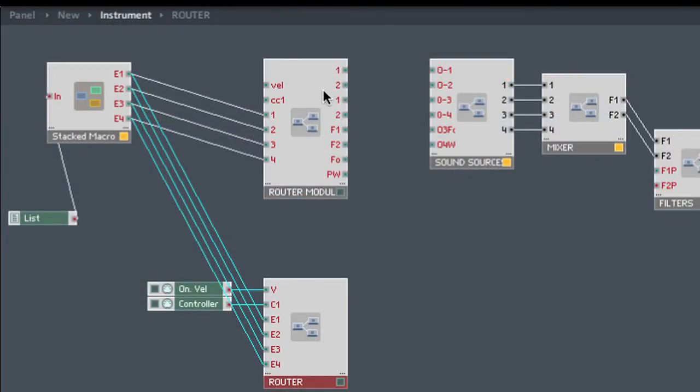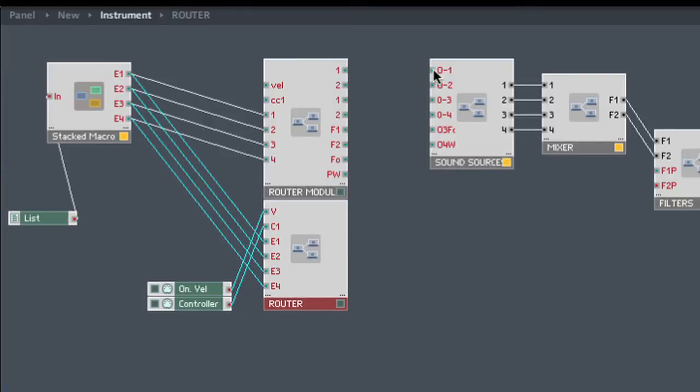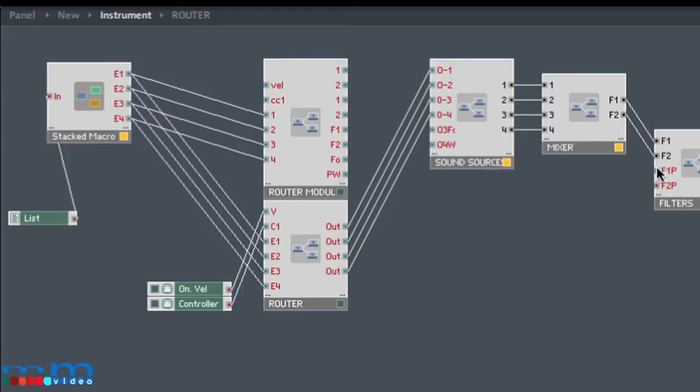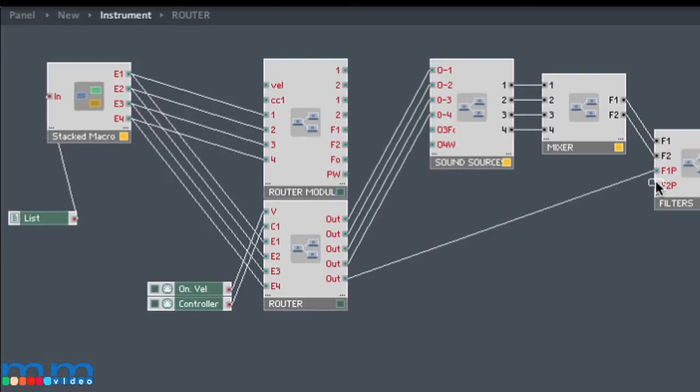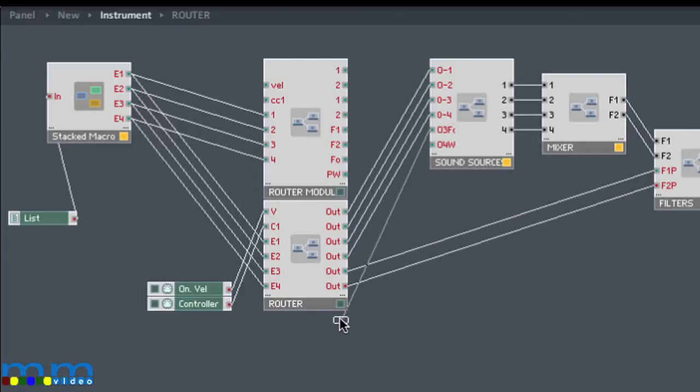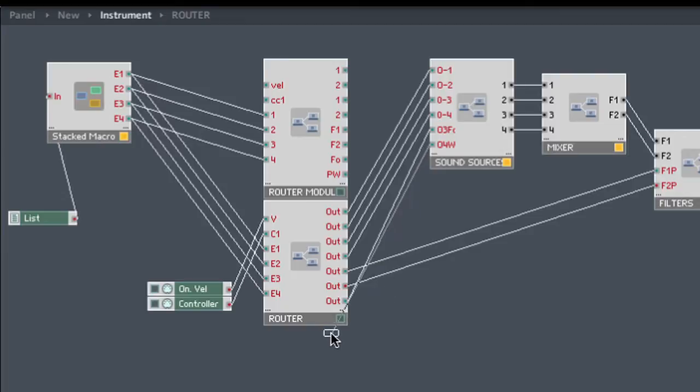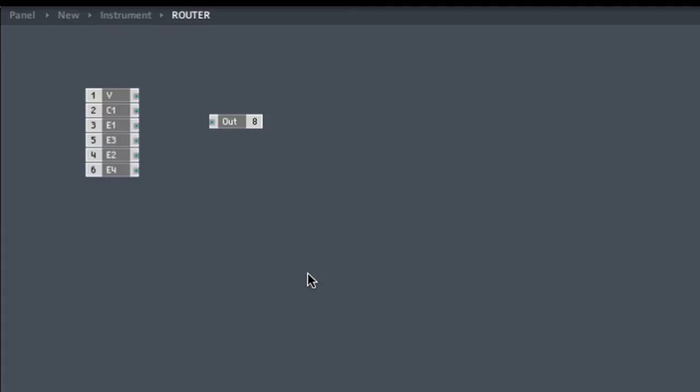Before we build the insides of the router, I'm going to recommend that we connect it to its targets. So if we hold the command key down, we can create output terminals of the router. So here we've got the 4 volume connections into the oscillators. Then we've got 2 filter cutoff point links and the connection that comes in to control the formant and the pulse width modulation of the final oscillator, and name them.